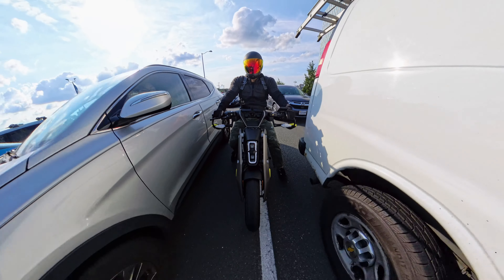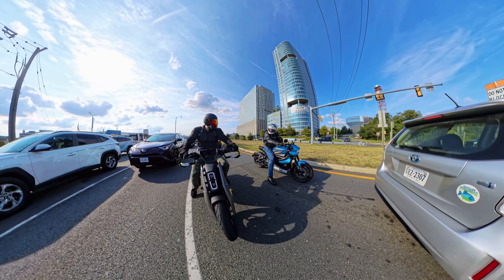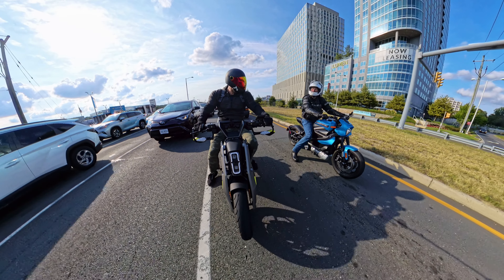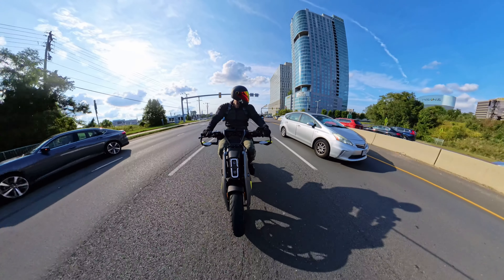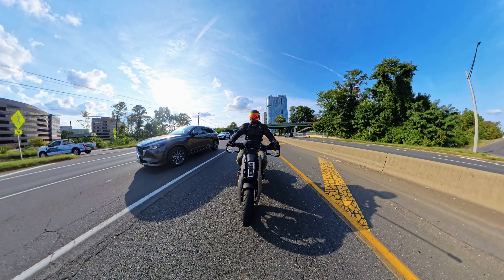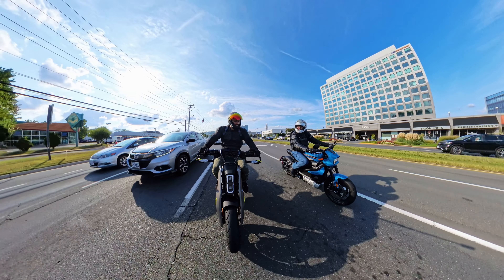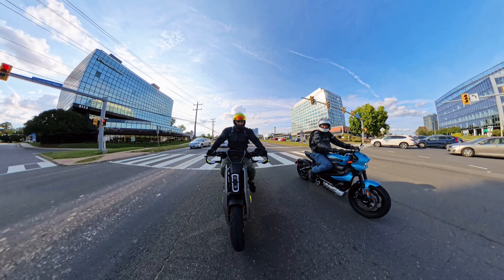This bike just feels so nimble and light while riding — easy and so maneuverable. I think this is the best option if you're trying to learn and get into bike riding. It is not big and intimidating like the HD Livewire. It has a better balance — it's right in the middle size but still offers a huge range, good speed, and a very comfortable ride. It is designed for the city lifestyle but I would ride it anywhere. It's so convenient, so easy to handle, and the extra functions are just super handy.